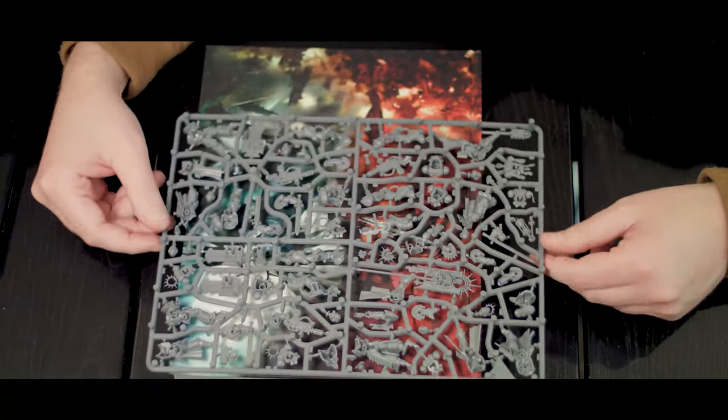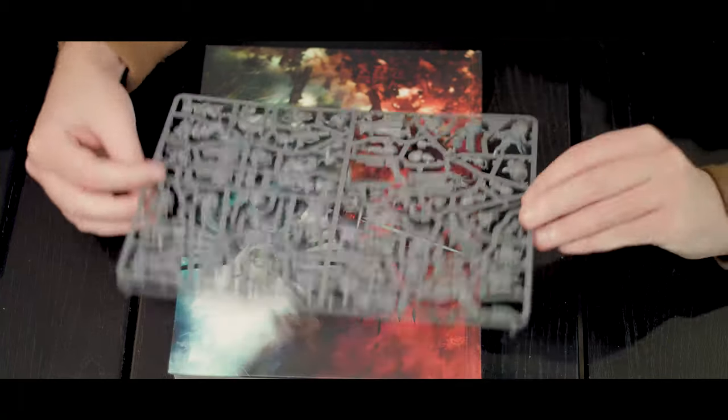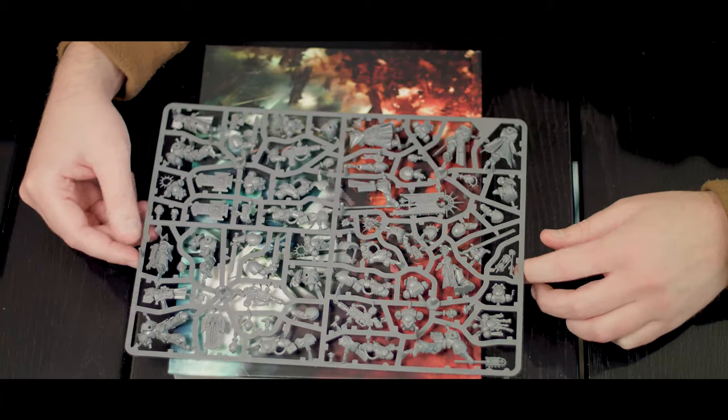Then we have Blade Guard dudes. There's a lot here. I think out of everything, this is gonna see the least play. Yeah, I don't think they're that good, not for what they are, not for what they do. They only cost the same as an Intercessor squad though. They're not very expensive. But that's the difference between five guys that can do shooting and hitting as opposed to five guys that can do a walk.